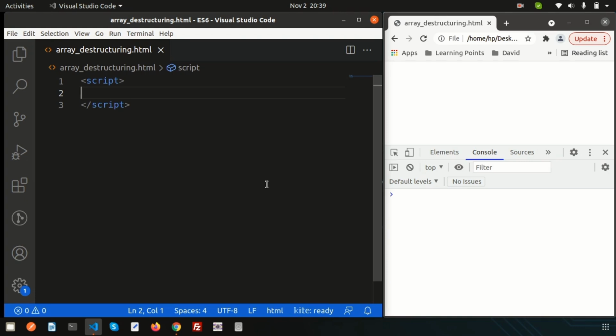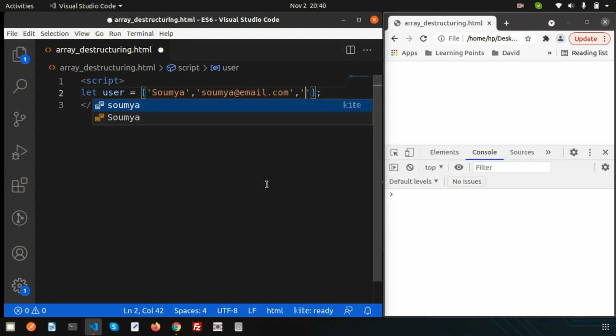Suppose in simple JavaScript, how can we write an array? Let's take an array, suppose user array, and inside the user array just define some values. Suppose my name, and my email showmo@email.com, and suppose my phone number.